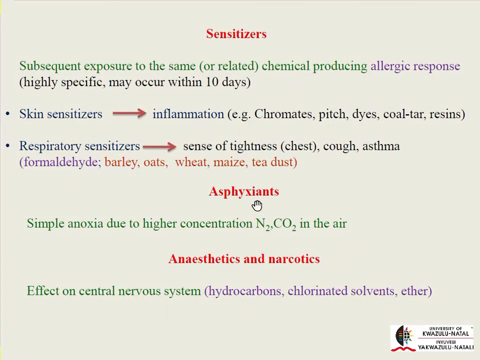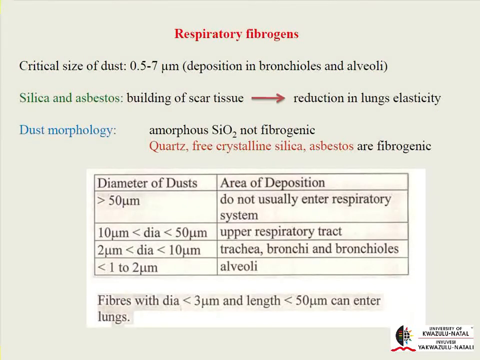Then you get asphyxiants, such as your nitrogen and CO2. If they're in very high concentrations, they can asphyxiate you. And various anesthetics and narcotics have an effect on your central nervous system. Typically the hazards are associated with hydrocarbons, chlorinated solvents, and ether. So essentially a fossil fuel organic compound industry.